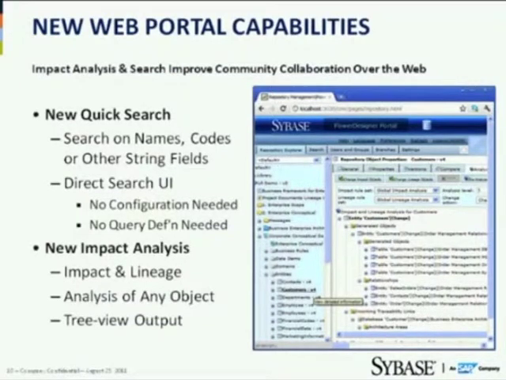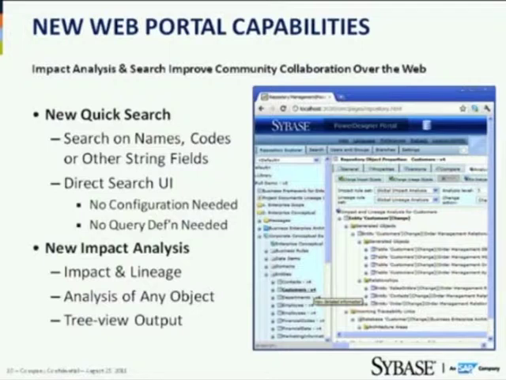But the other thing we recognize is now with impact analysis running against the repository, there's no reason why that can't be extended to the portal capabilities. So now someone who is looking at the portal not only can use the quick search to find an element of metadata that they're looking for, to find a definition within the repository, to be sure that they understand what's defined there and are using it correctly in their work, or can maybe comment on and say if it's right or wrong. But also say, now that I found the object, what's it linked to? What are all the other things that this thing is connected to in any way? And that's impact analysis.